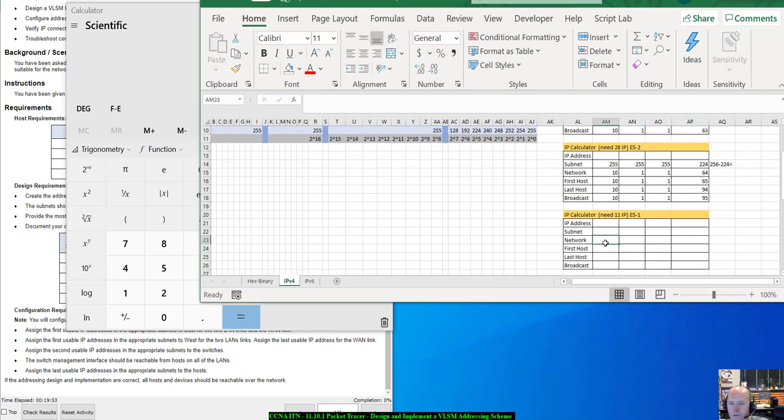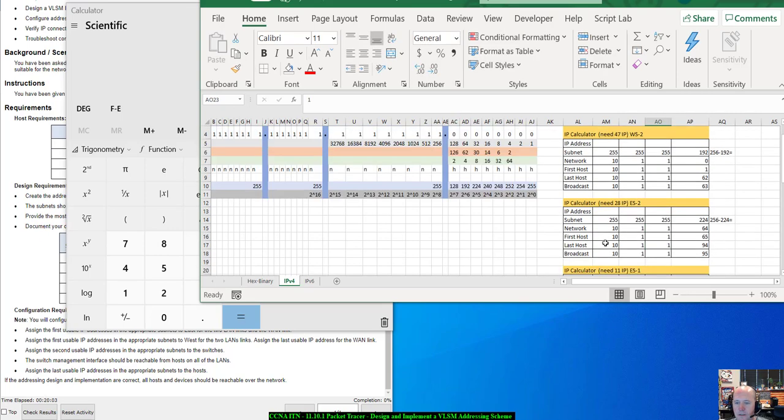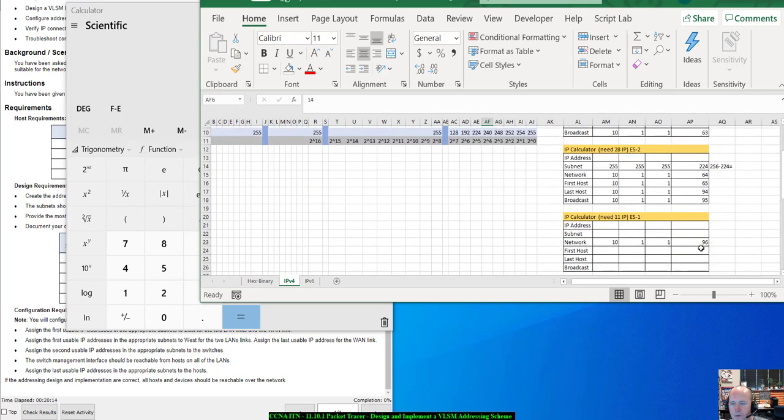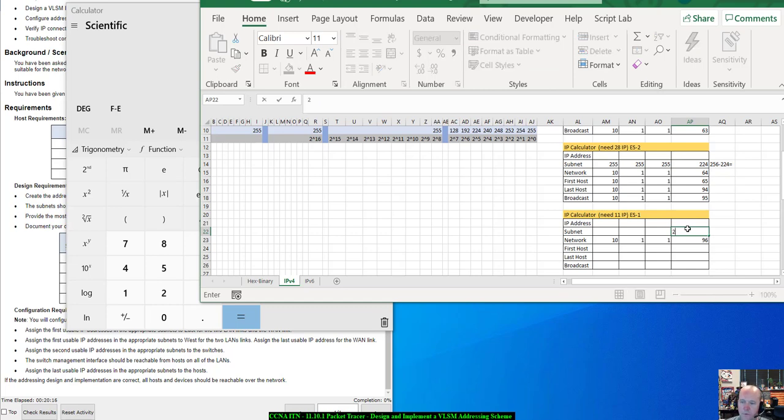Down here, my next network address is going to be 10.1.1.96. I need 11 IP addresses, so 6 is not enough, 30 is too many, 14 would be perfect. So it'll be 255.255.255.240.